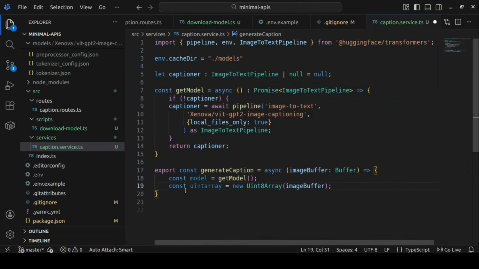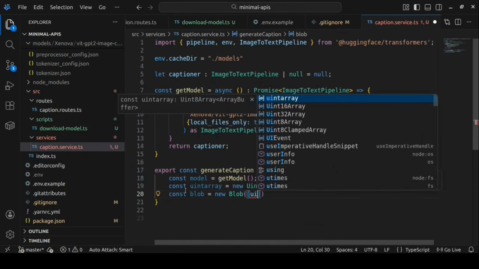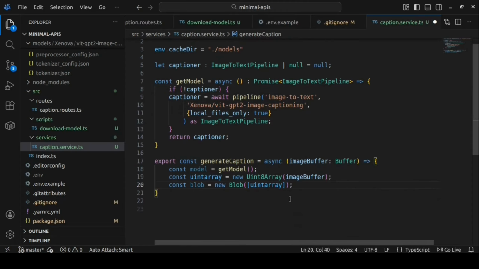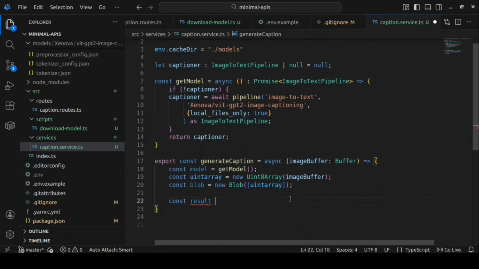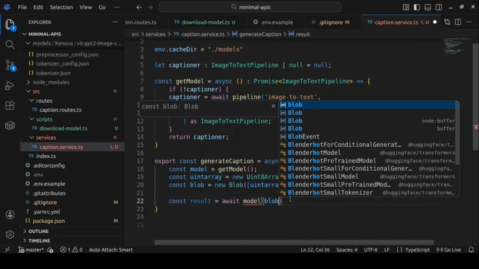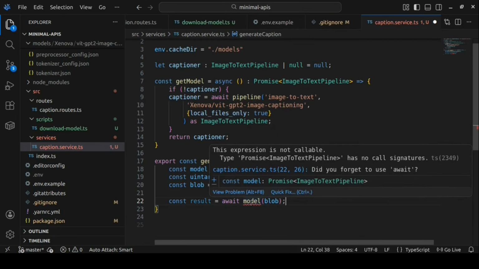And then we make a blob object out of this array. Finally, let's send this blob object to the model to get a caption. And I get a TypeScript error here.